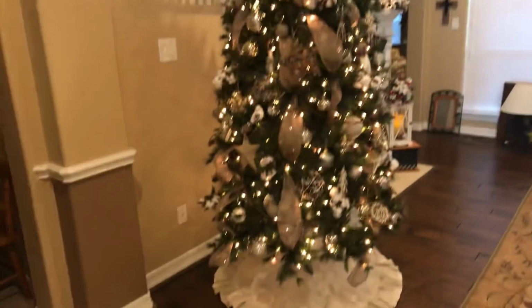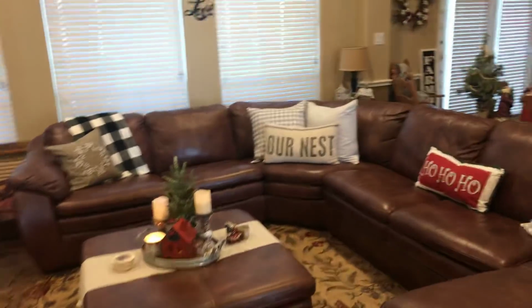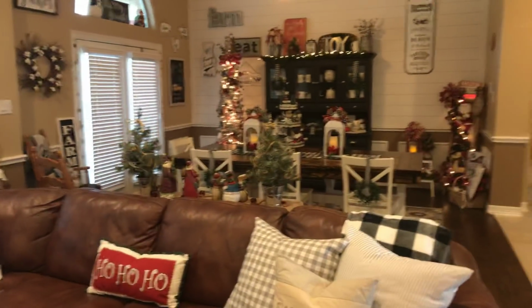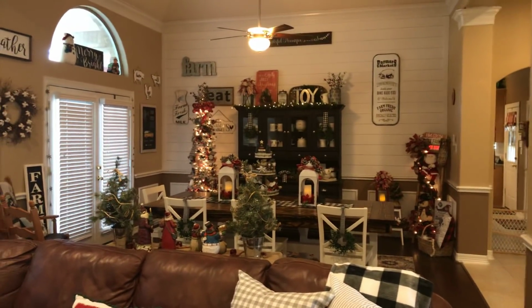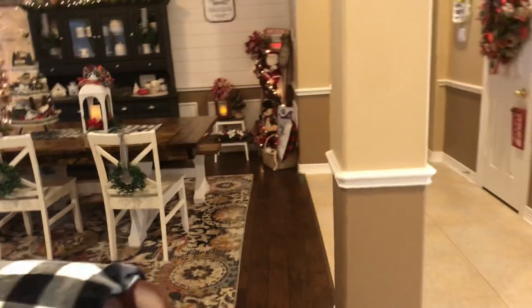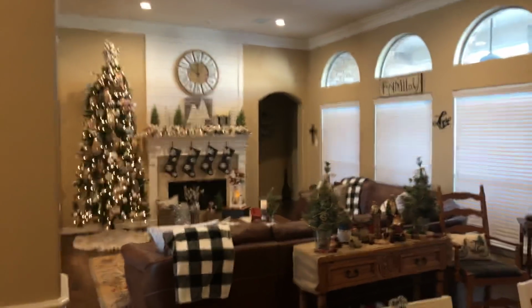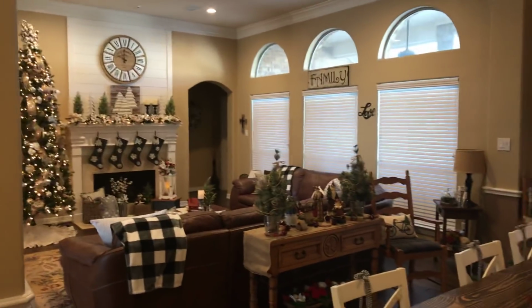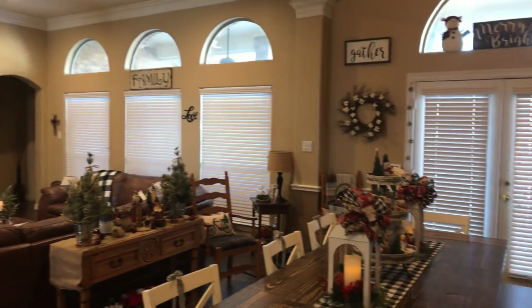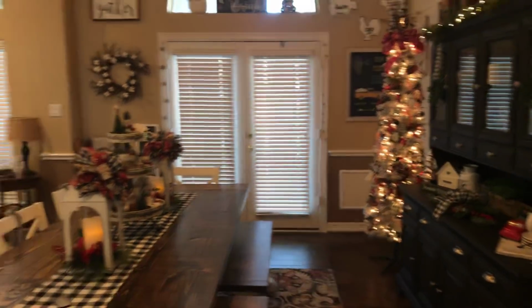And I'm hoping that helped, going over it a little bit, because I know some of you really wanted to see it a little bit closer. There's the dining room area part. Let me walk back over here real quick and give you, so this is how it looks. It's just one big room, and it goes from that way and it comes over this way. So it's one big great room area.